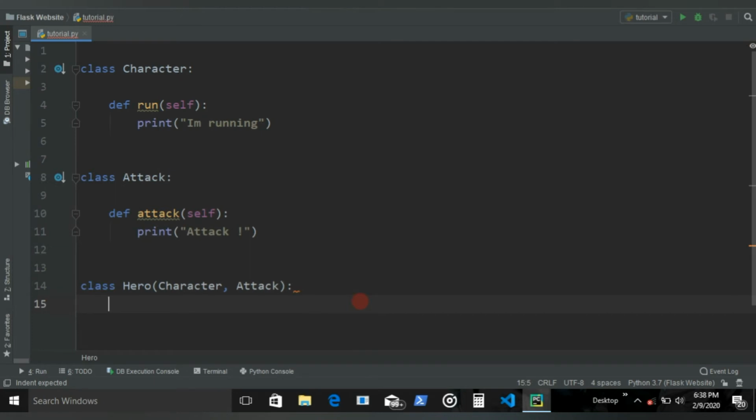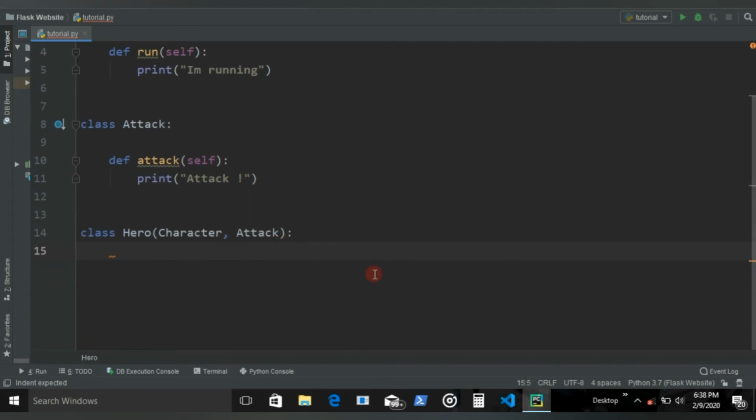We cannot leave this class empty because Python is going to hit an error. So for that we're going to write just pass so that Python just skips that. I have already explained what the pass keyword does, so I already have a video, you can check that out.